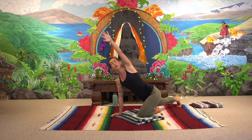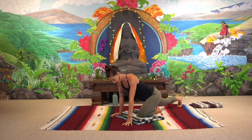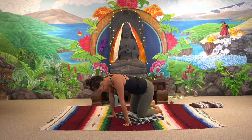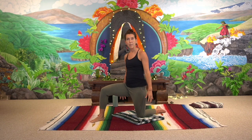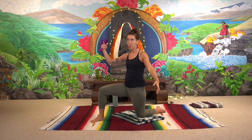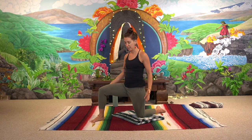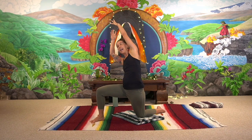The next time the arm circles and comes down, we'll have two options for transitions here. The first option is to just slide the left knee in, come up, and then step the left foot forward. We'll do the more complicated transition in a second. So let's all do that one first. And we'll be going right into our side bend from there.